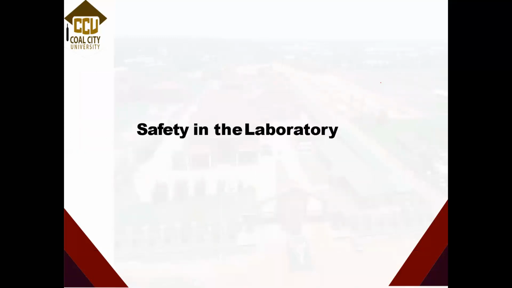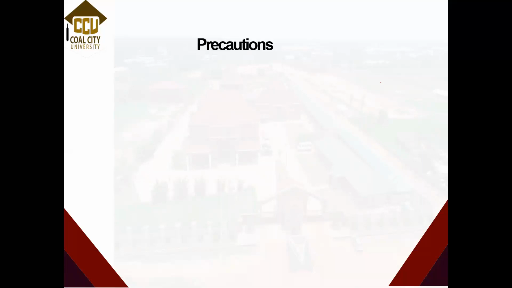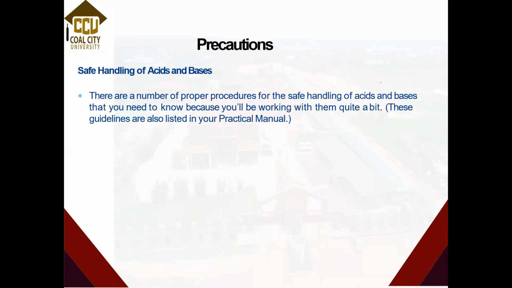Now let's look at safety in the laboratory, which is very important. Let's look at some precautionary measures that are taken in the laboratory. Let's look at safe handling of acids and bases. There are a number of proper procedures for the safe handling of acids and bases that you need to know because you'll be working with them.